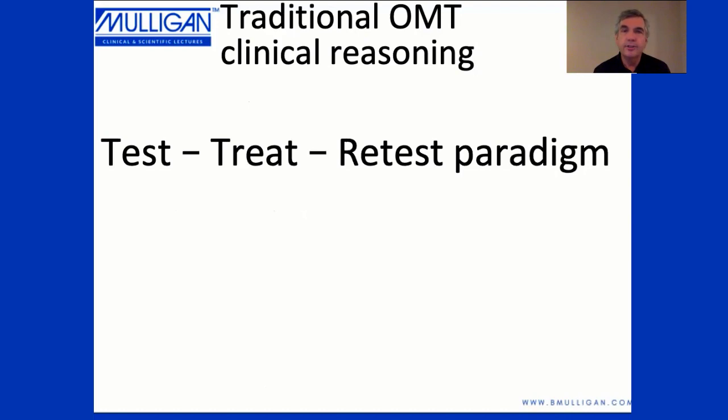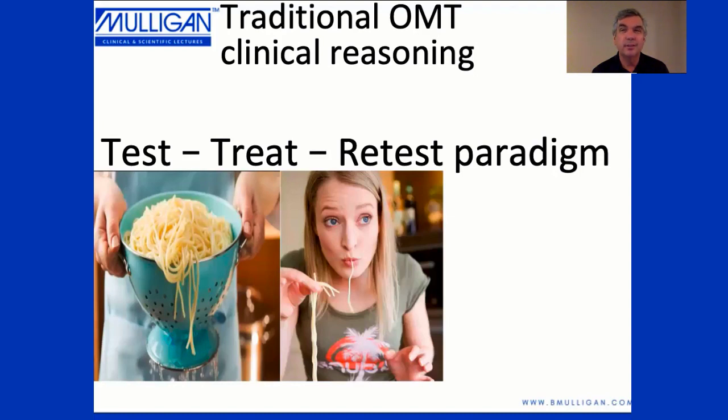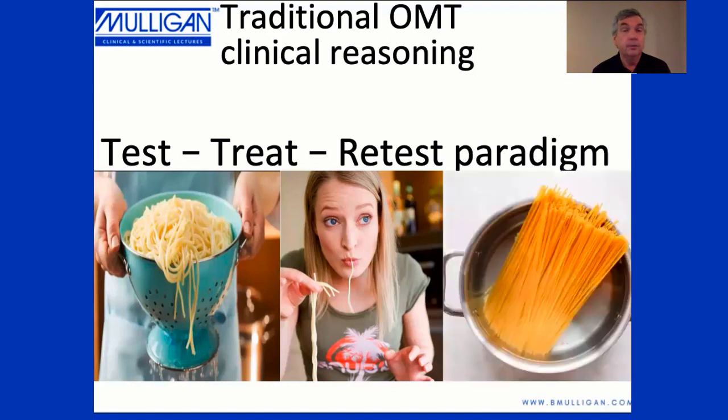Now, I like analogies because I think they help people understand what could otherwise be complicated ideas. So let's look at one of my favorites. You choose to have dinner and you want some spaghetti. And so you put the spaghetti in the pot and you cook it for a while. And after it's been boiling, you think, hey, it must be done. And so you pour it out into the colander, let it cool for a few moments, and you grab a piece and then you realize, oh, gee, I took it out too soon. It's not fully cooked. Well, what do you have to do? Well, you've got no choice but to start over. Because if you try to recook that spaghetti, it just turns into a glop, doesn't it?